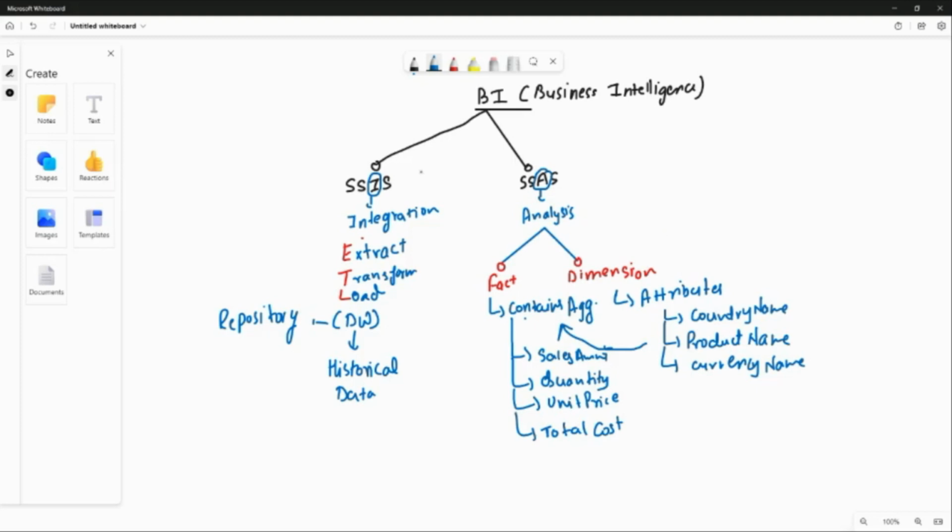So here, we have two-dimensional data, and here we generally work with a multi-dimensional approach. Now, please understand one thing: the task of integration and the task of analysis is more of a development task, and you need to be a proficient developer if you want to work with BI operations, or with integration and analysis services.